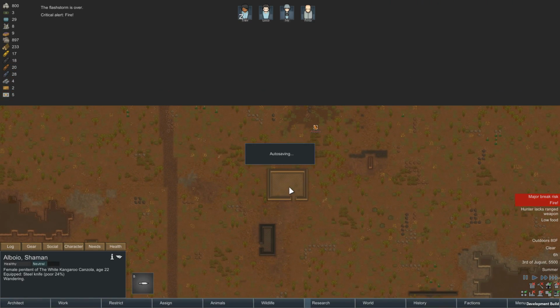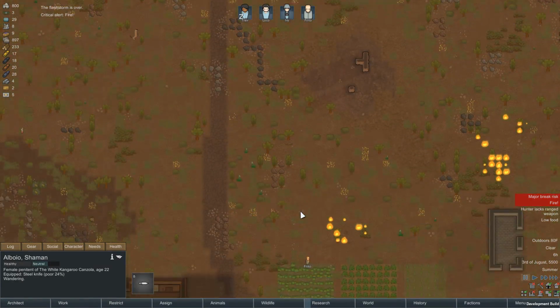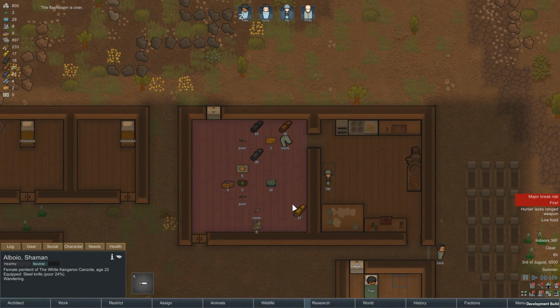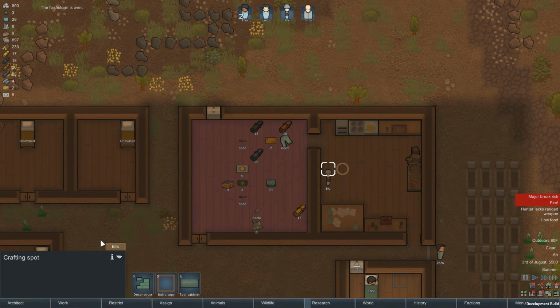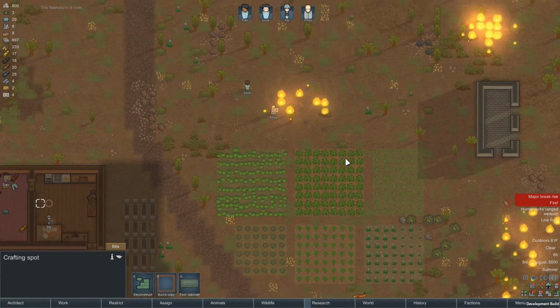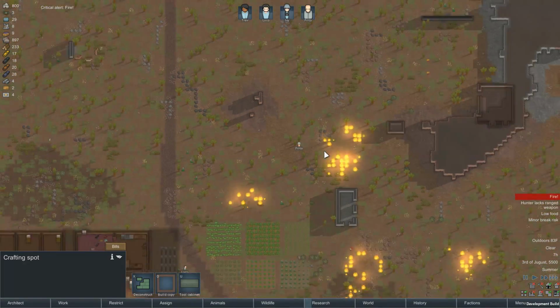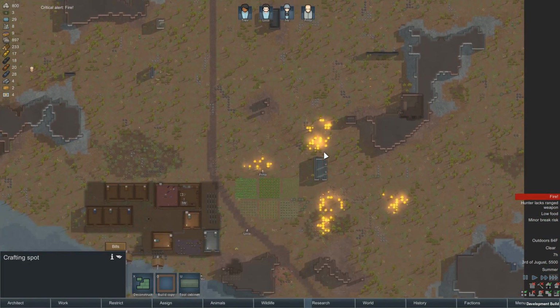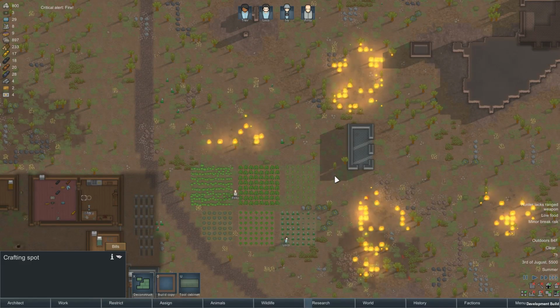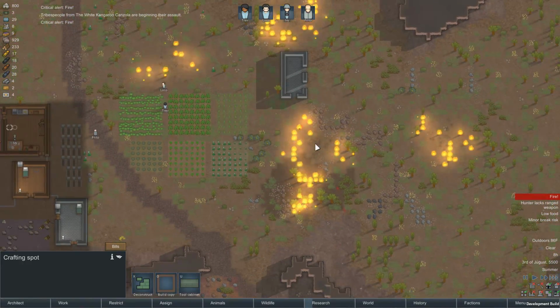Is he coming in right now? You got that knife. Did we ever end up making that bow? Did that bow ever get crafted? Nobody crafted the bow? Okay. It's going to be super fun having a literal firefight today. Yikes. Y'all better hope some rain comes in.